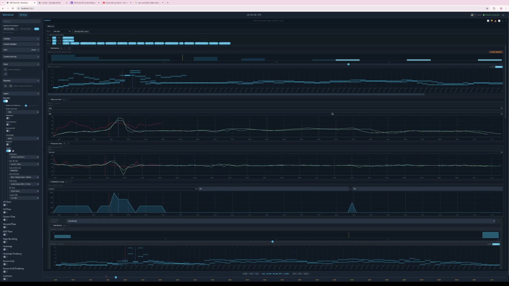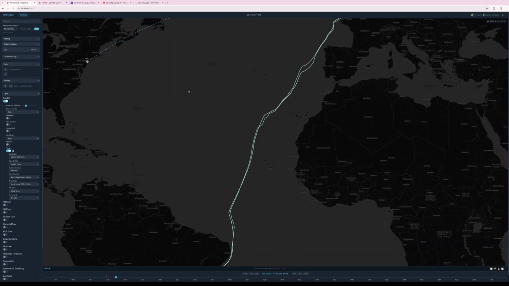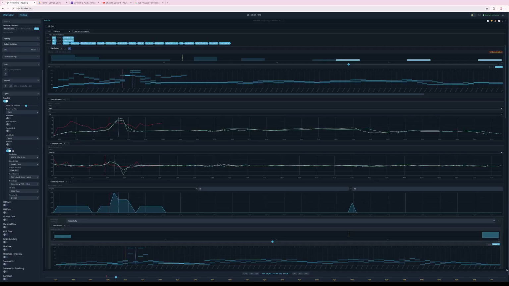So that's this page. And one other thing I'll show is once you have histogram bins selected, you can click this map icon and lower it, and now you're just soloed on the routes that are in those bins, whatever histogram bins you've selected.